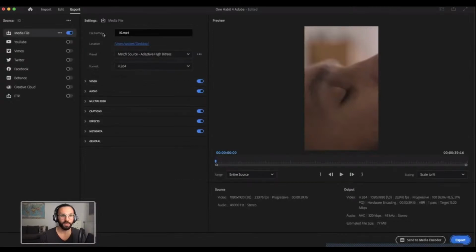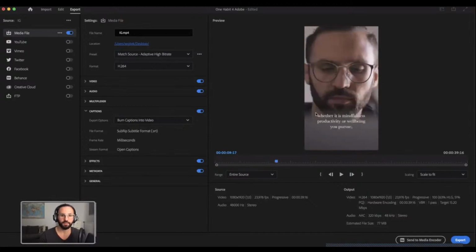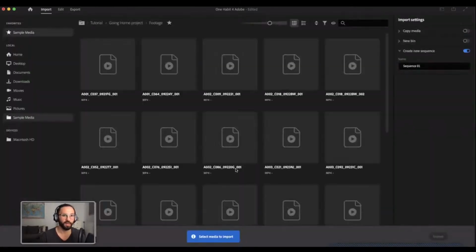What we want to do now is we can adjust everything here, but that's currently not what is important for us. We want to go down to the Captions tab, open this one up, and luckily it says already burn captions into video. So if you want to export a video and the captions to be visible and not to export the captions separately, this is what you want to choose. Sometimes it may by default be set to none. And if we scrub through this, you can see that if we set it to none, obviously there are no captions, but we want captions. So we want to select this before we actually hit export. We won't do that for now.